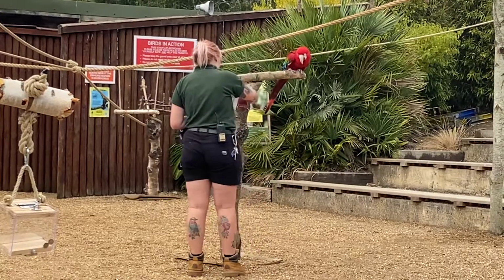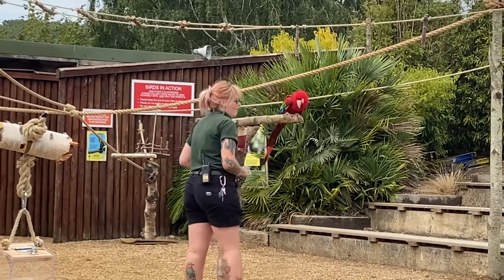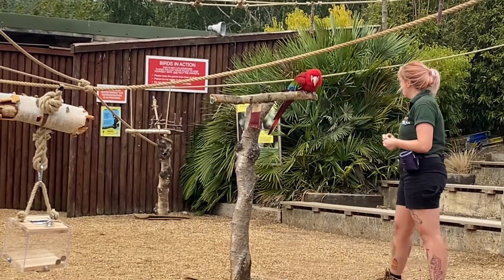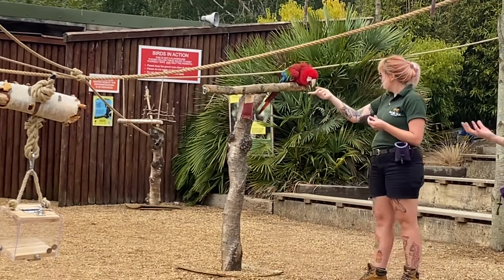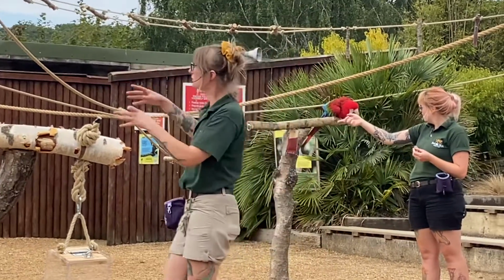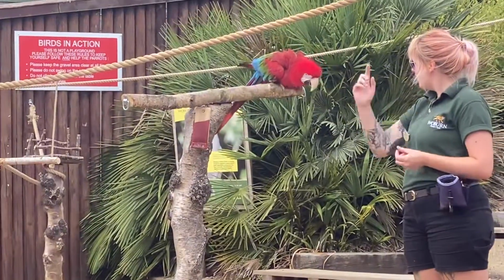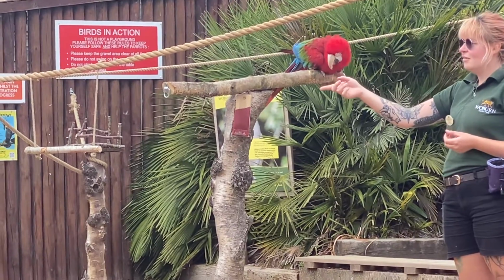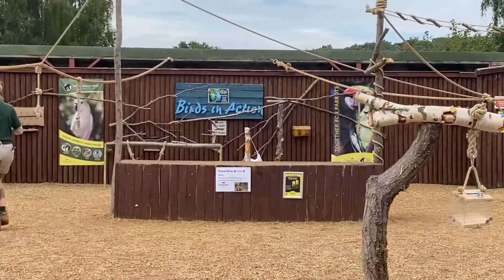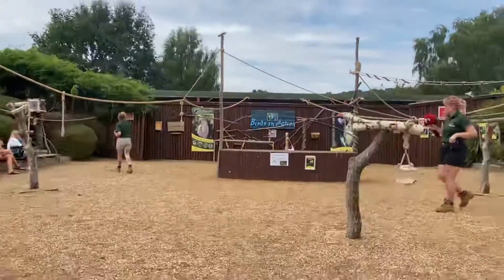So our shows essentially have become very similar. We haven't really done much of a change up, we haven't really done anything with them over the last few years. They've always worked in the same arena. So actually the whole idea of this is to give our birds a little bit more scope on stuff that we can interact with. You can see we've got over the left there a little nest box. That's really important. Merlin actually used to do the nest box behaviour, but I very much doubt he's going to do it this afternoon.